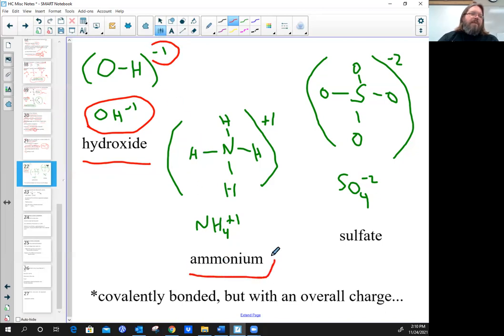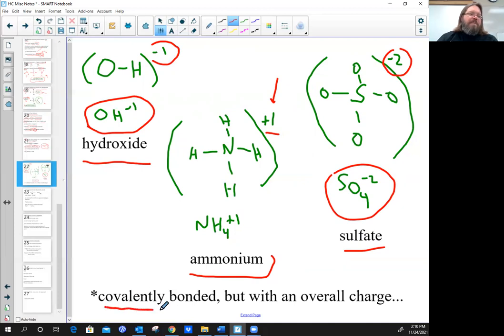There's the ammonium ion that I just mentioned, NH4+1. It's a charged molecule where we have nitrogen as the central atom, with 4 hydrogens sharing electrons with it. But overall, within its collective structure, it has lost 1 electron, giving it the +1 charge. There's the sulfate anion that I just talked about, SO4-2, the sulfate anion, ATE ending. Sulfur and 4 oxygens share electrons, but overall in its collective structure, it has gained 2 extra electrons to give it a -2 charge, okay?